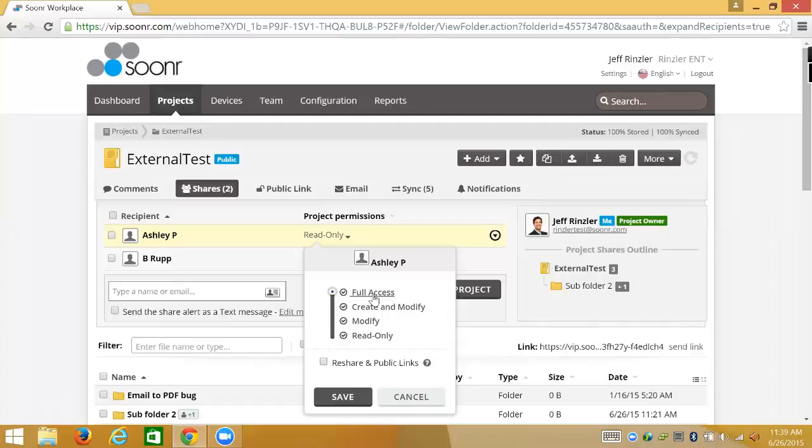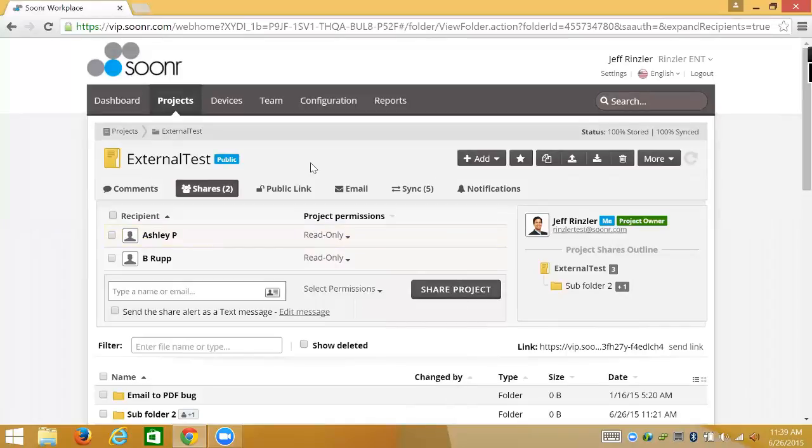And worst case scenario, we give Ashley full access. She goes in and deletes subfolders and projects and documents of that project. Again, nothing is deleted and wiped in the service once it's in there. It stays in a deletion bucket for 180 days. You can always go back and restore it. But it's still a mess to go clean up, right? And there's really no need to give her full access. Why would she need to be deleting anything? I could be responsible for that as the project owner. So what I would recommend is start at the create and modify level and work yourself down, okay? That's just my own personal tip. But I've seen a lot of headaches from people that have gone in and made a mess of projects because they've given full access to everybody. So just use that as a best practice if you want.